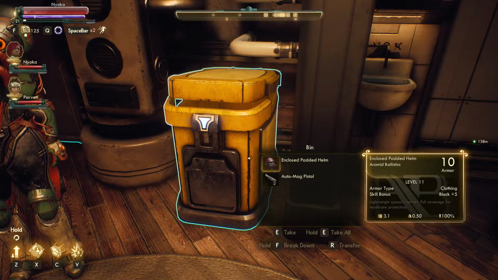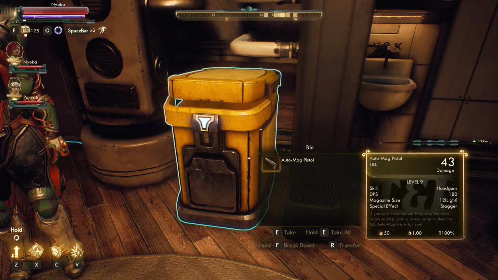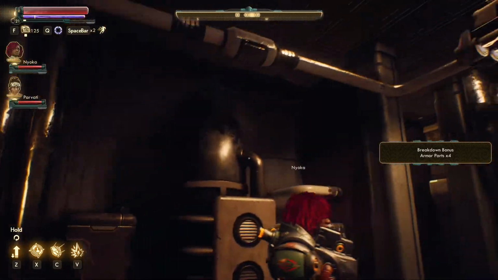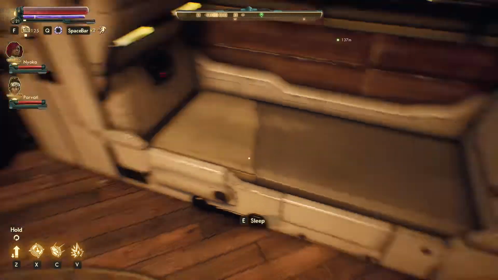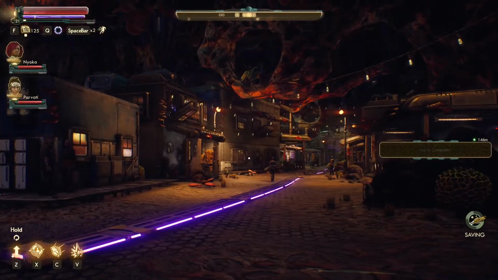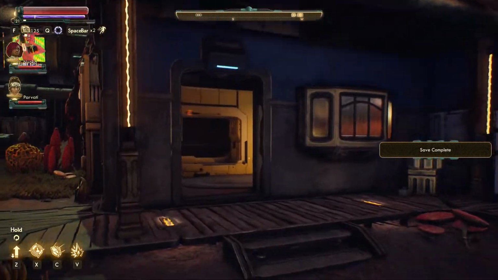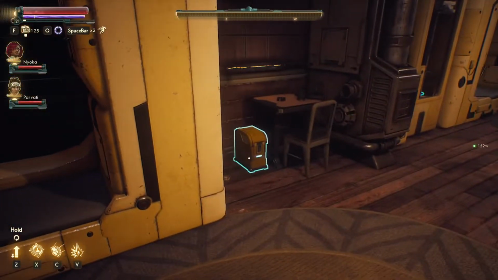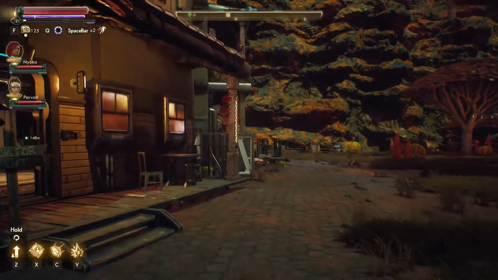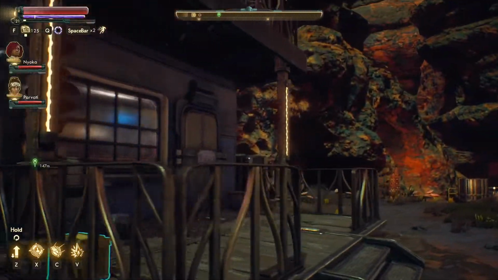Enclosed padded helmet. That's bad. Break down. Hold F. That's the one. Automatic pistol. Short. Yeah. I think this is more for hardcore mode or whatever that other mode is, where you can only sleep in your ship. Because of course, that's a bit of a problem if you can only sleep in your ship. But if you have a house over here, then I suppose maybe there's an exception for that. It'd make sense anyway if there was.